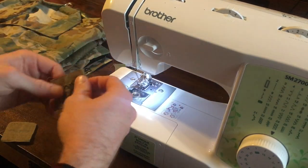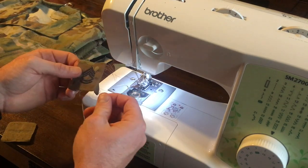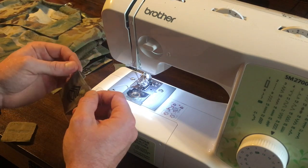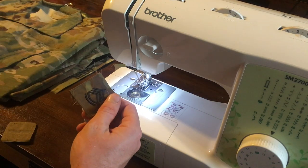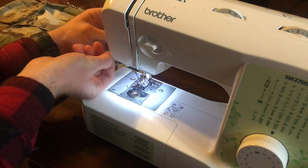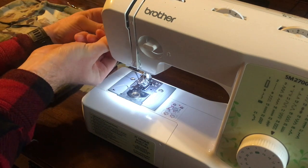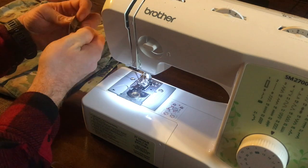All right, you're going to have a lot of excess thread. If you want to, you can go ahead and cut it off now, but you're also going to have to recut everything after you put it on the uniform. So it's user's preference. Me, I like to clean it up just a little bit so that way it's not as crazy by the time I finally have to finish putting the rank on. But like I said, it's completely up to you.